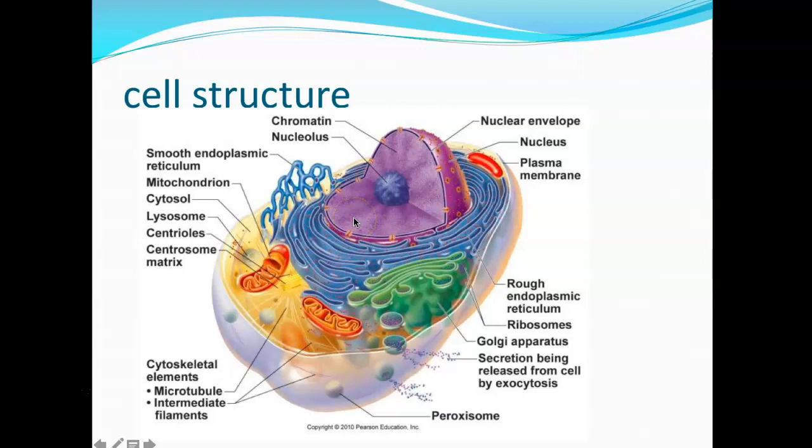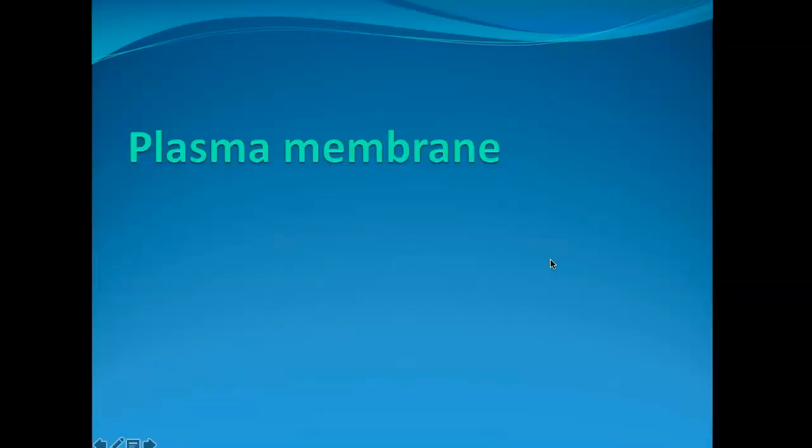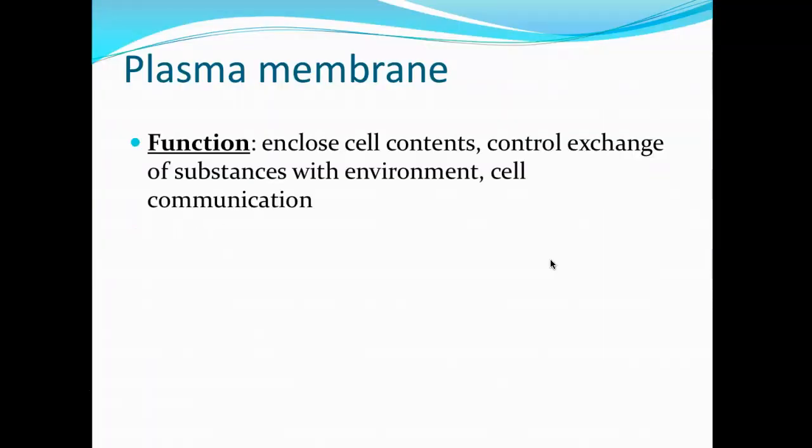Some may have more of one thing than another, like the ER, the endoplasmic reticulum. The endoplasmic reticulum is responsible for the detox of drugs. So where would you find a lot of ER, endoplasmic reticulum? Well, you'd probably find it in the liver because that is where the detox of drugs and alcohol occurs. So just kind of things like that, but we aren't going to get too much into those. I want to talk a little bit about the plasma membrane though, because the plasma membrane is very relevant to this class because I want to talk about the kidneys tomorrow.